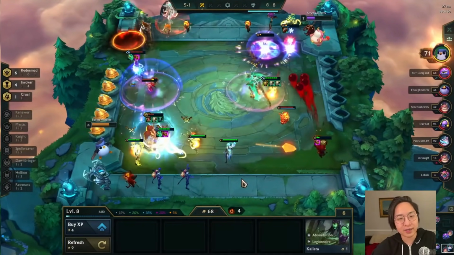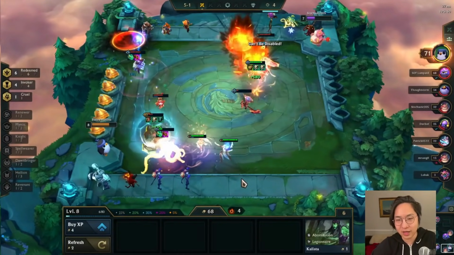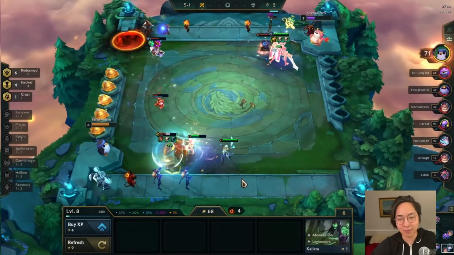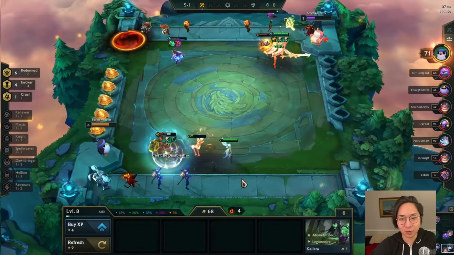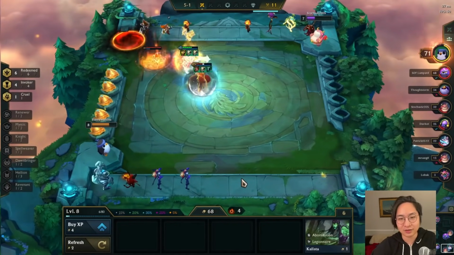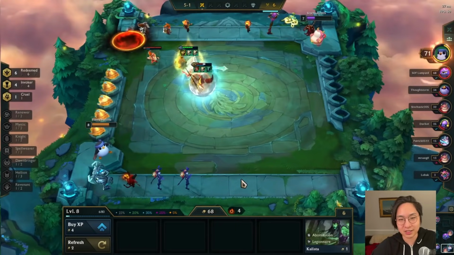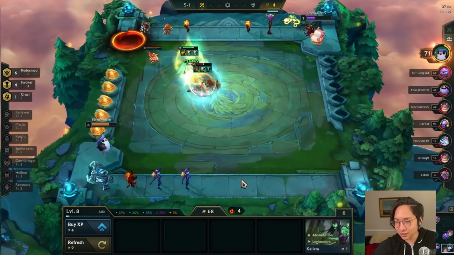You might be wondering, why isn't Vel'Koz in the corner? It's because I'm too lazy to scout for Threshes. So if you know there are no Threshes in the game, put him in the corner. If there might be some Threshes, because especially nowadays Draven is being played by so many people, you definitely need to be careful about putting your Vel'Koz in the corner because Thresh is going to CC him every single time. So just look out for that.